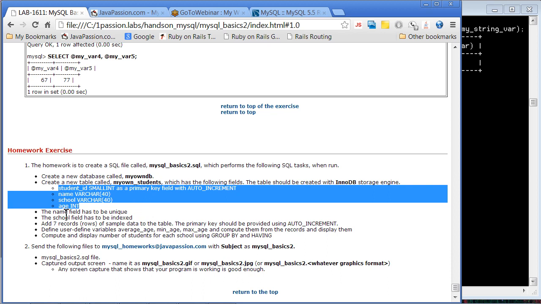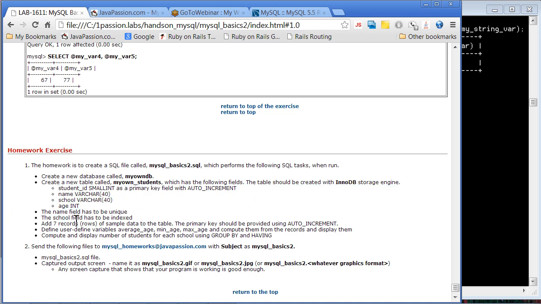You're going to use the field modifier to make sure that the name field is unique and the school field is indexed. Then you're going to add 7 example records, use the user-defined variables like this, compute them from the records and display them. So that's pretty straightforward homework.